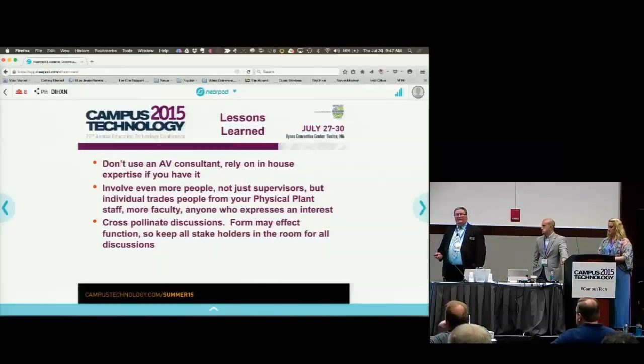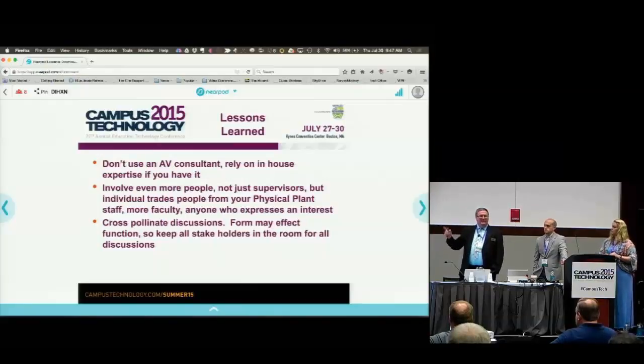We should have involved more people. We did have some time constraints because of the way we did this, but we had physical plant supervisors, for instance, and there are some things with the lighting that are a little quirky. It works really well, but there are some quirks that some of the frontline electricians knew about from other projects they had worked on. They weren't in the room, just the supervisors were. There were also a couple of things with some closet space where we got into discussions where it would have been helpful to have janitorial staff. Invite everybody, at least for the first few weeks. Get everybody to have a little bit of input in this, and then have touchstones with everybody as you go through, once every few months.